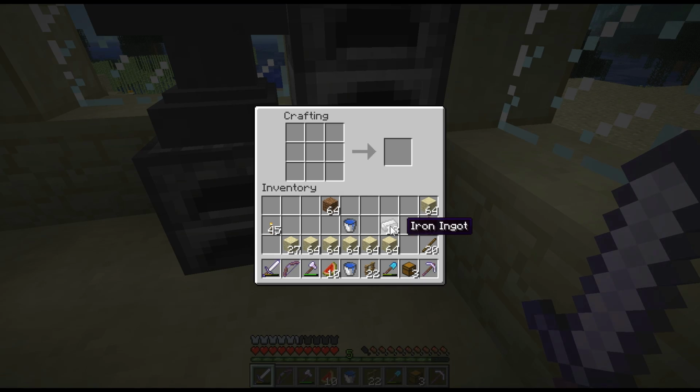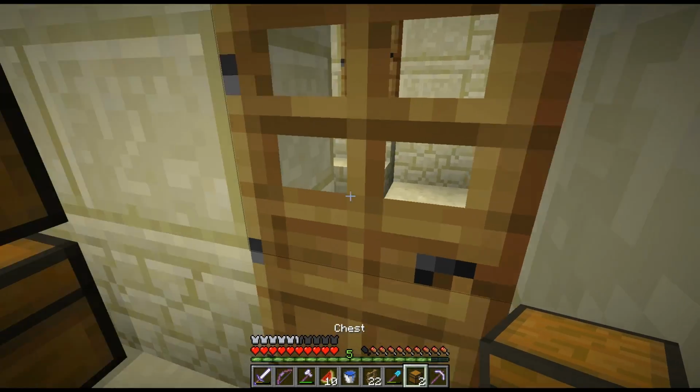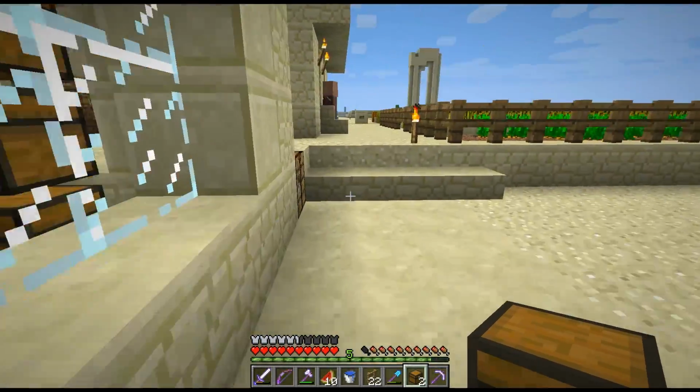So a hopper is basically a funnel of iron, which is pretty much what it does. It funnels items into a chest or another hopper or a dispenser or whatever you want. So that's a hopper. It looks like a funnel. It's basically a funnel. I guess we can go test it out because it's gonna be a minute.